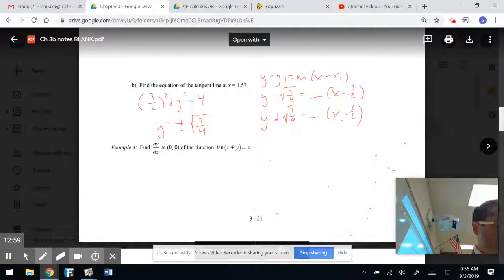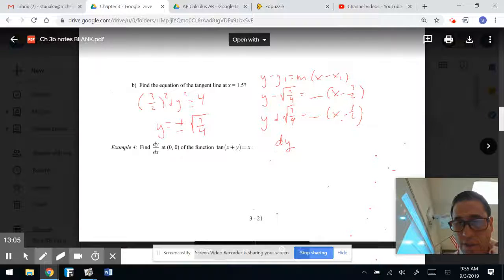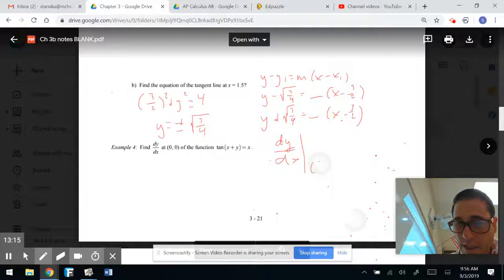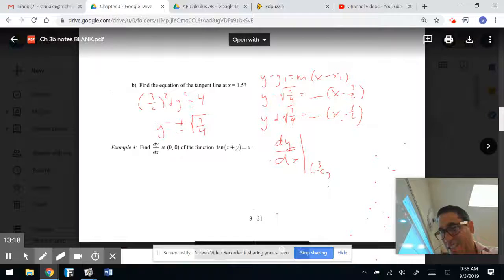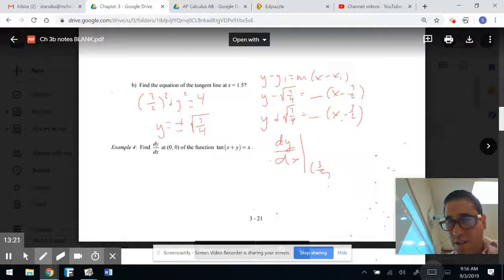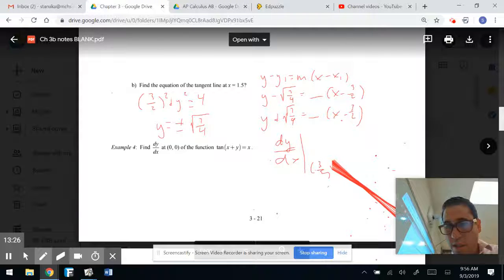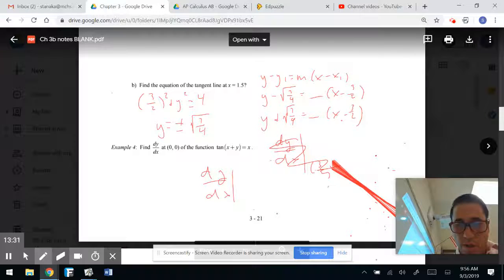Okay, class? And now I just need to know what the slope is. Well, how the heck do I find what the slope is? Let's go ahead and do this little dy dx guy. And we're going to put a little line bar there. But there's 2 things that are important here. We're going to have to find out what our value is at 3/2, comma. Let me try to use this side of the pen. Holy snap, this is getting cray-cray. And then we have these square. Oh, my goodness gracious. This thing is wigging out on me. Let's go ahead and do dy dx. And we're going to do this for 3 halves, comma, the square root of 7/4.